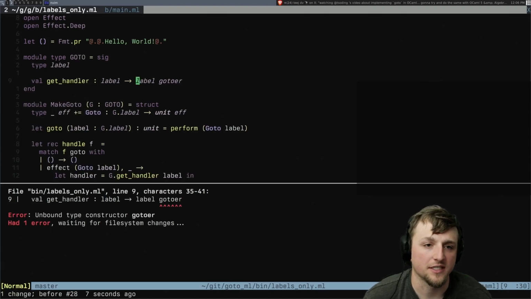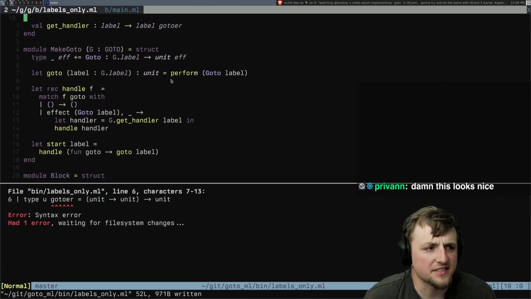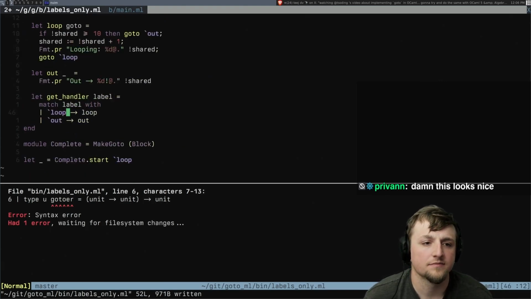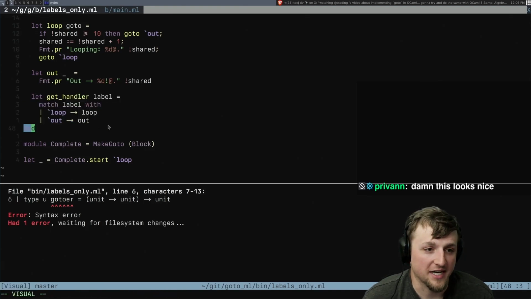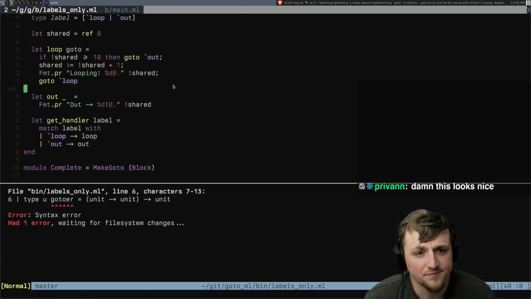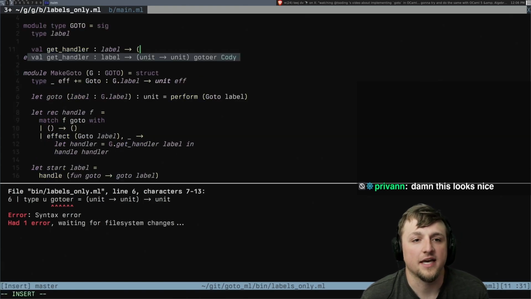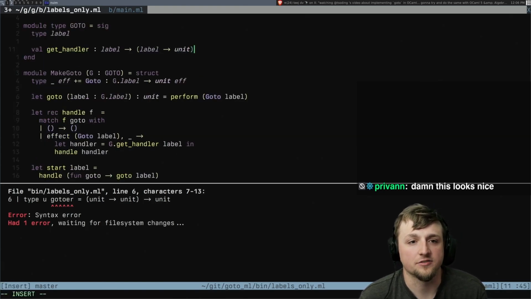What does this return now? Maybe this isn't even what we need, right? Hypothetically as well, you could totally PPX this, but that's cheating. So goto just takes a label and it returns a unit, right? So this is something that just takes a label and returns a unit like this.